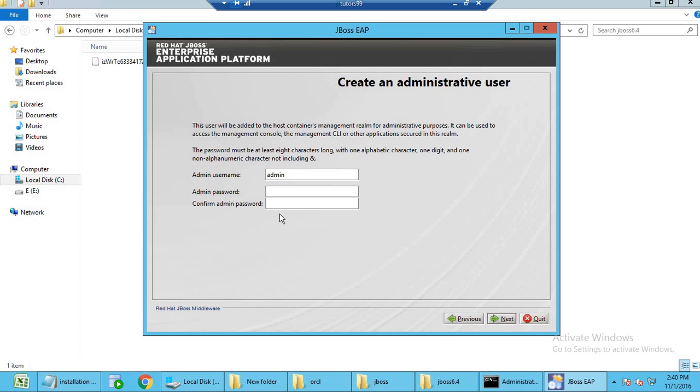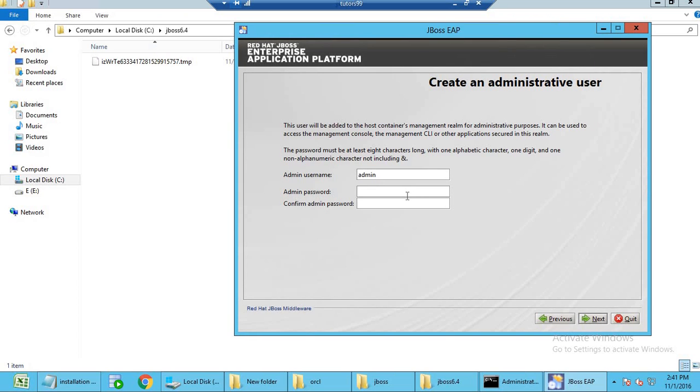Now next, and here we need to provide the JBoss admin password. Let's pass the password admin@123. This password will be used to log into the JBoss admin console.